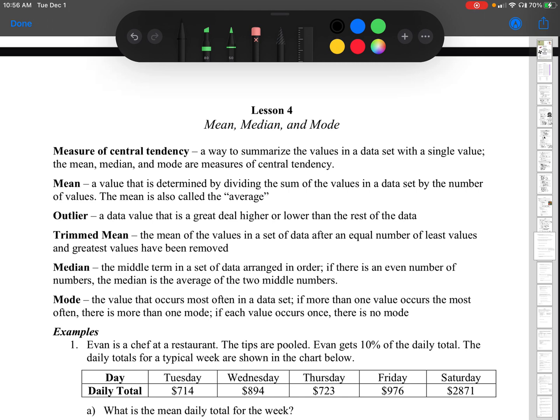We're going to be looking at data, and the big thing we're going to be looking for is these measures of central tendency. Basically, that just tells us where the middle of the data is. There's three different ways of doing that: the mean, median, and the mode. Okay, the mean is what we most commonly call our average. It's just where you add the numbers all together and divide them by the total number of data points. So if you have five numbers, you just add them all together and divide by five.